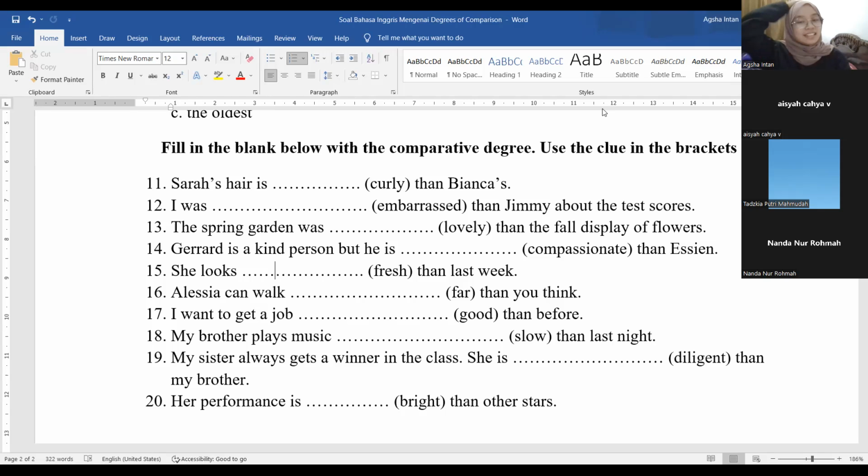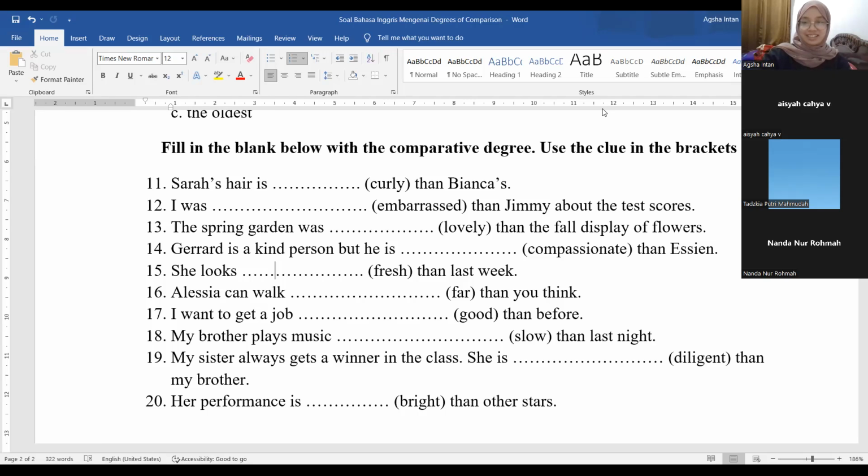Okay. It's a comparative degree, of course. And the word lovely has more than one syllable. So how do you think you're gonna answer it? I think it's more. It's comparative degrees, but more lovely than the first. Yeah, more lovely. Good job. That's the answer. And please, the last one, number 14.